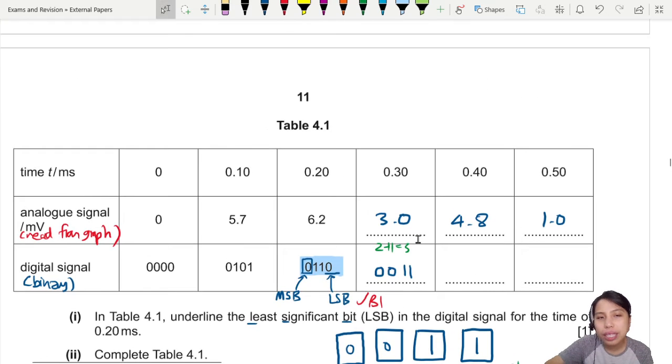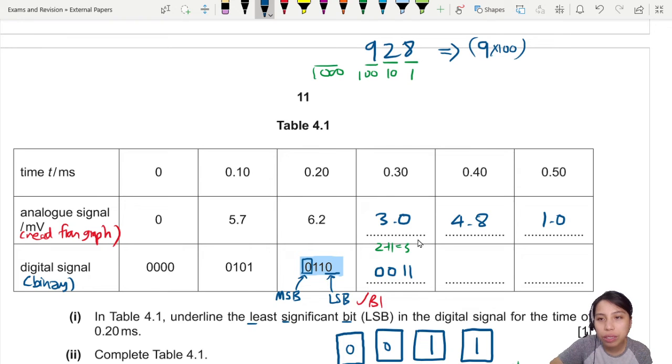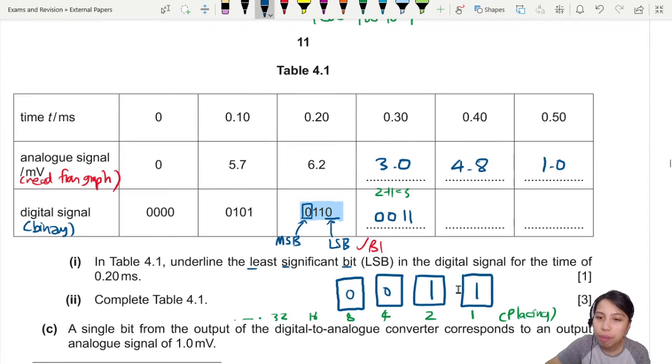It's kind of like how in normal, if I say 928, I can break this down into this placing is single digit, this placing is 10, 100. I can keep going. 1,000, 10,000 and so on and so forth. So, I can break this down into 9 of 100. Because 9 in placing 100 plus 2 of 10 plus 8 of 1. 8 times 1. That is how I can break down this. So, use the same system to think in terms of binary.